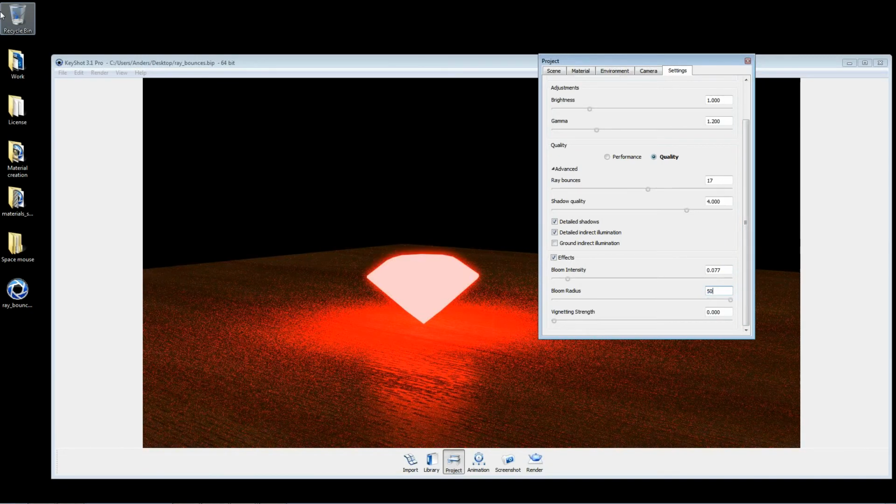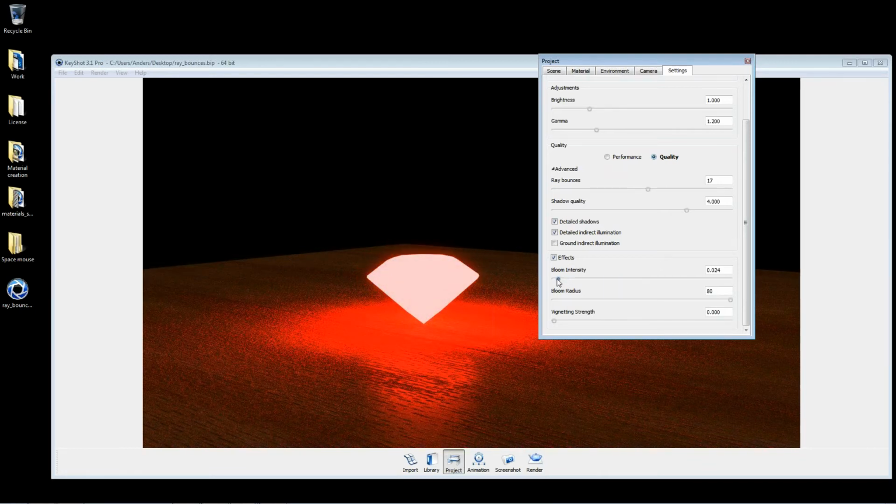We can type in a higher value than the slider range allows. If I wanted to do something like 80, I could do that. You can see we're getting this softer glow around this emissive material. If you increase this bloom intensity too much, you get this kind of unrealistic result.